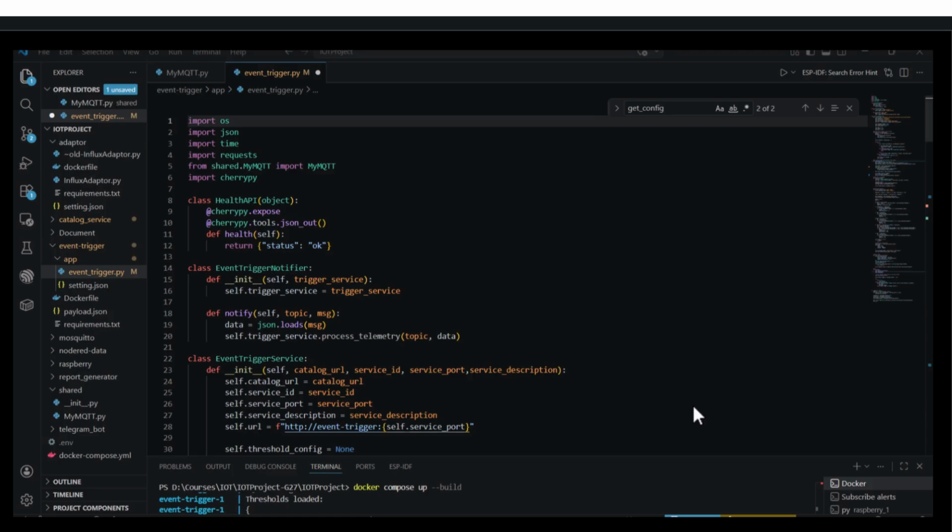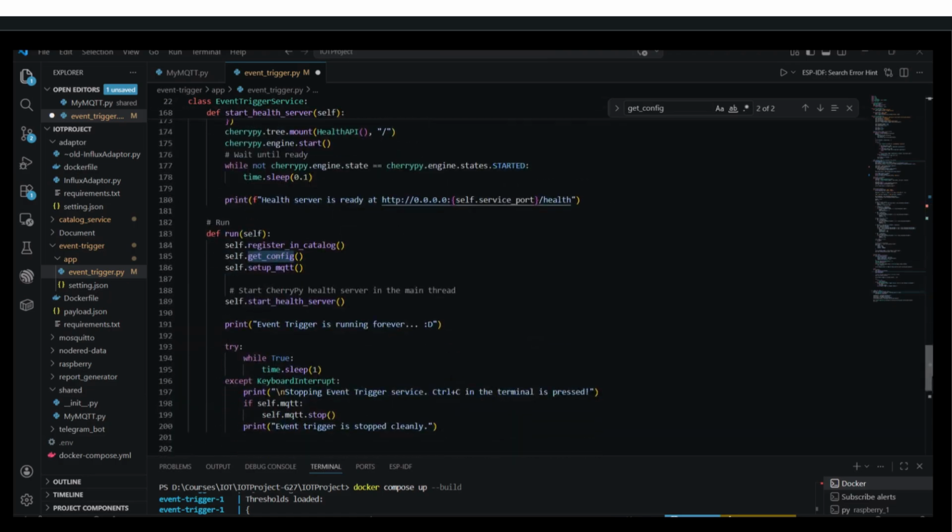The event trigger microservice monitors incoming sensor data and generates alerts whenever environmental or vital parameters exceed safe thresholds. At startup, the service registers itself to the catalog and retrieves configuration data.